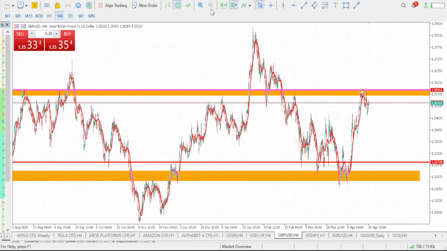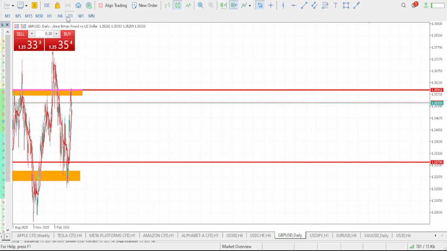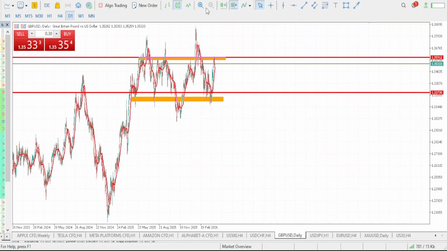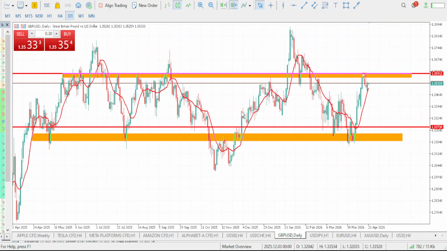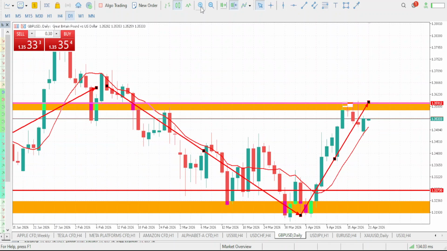Like we said previously, I told you guys that the market is ranging, especially when you go to your daily time frame, right? You can see that our GBP USD is literally on a ranging market move. This is the main trend. So this market was able to tap our resistance, then rejected from the resistance and dropped to tap the support. Market eventually rejected from the support and came back to tap the resistance. Market eventually rejected from the resistance and dropped to tap the support, right? Market eventually rejected from the support and it has now pushed on to tap the resistance level.